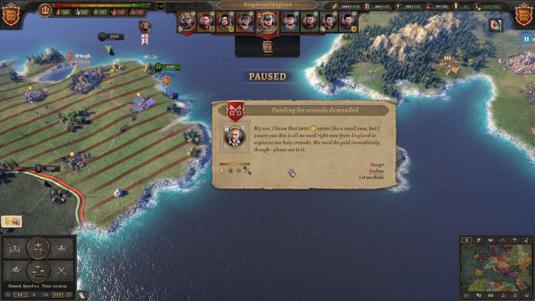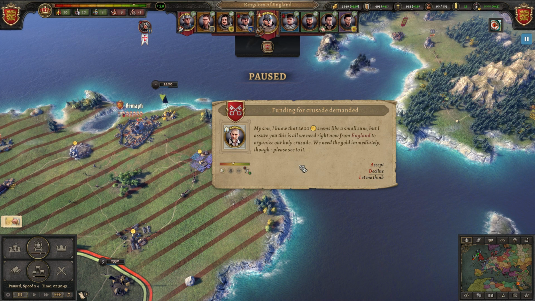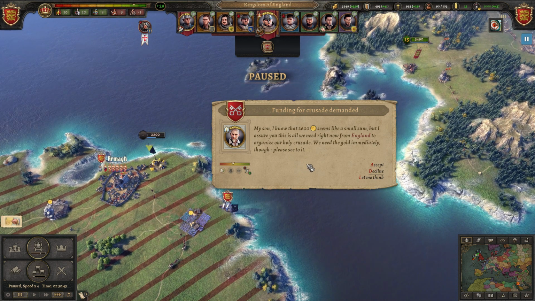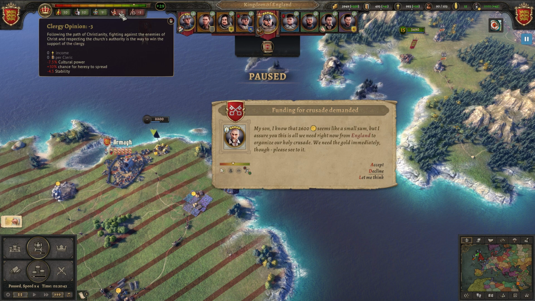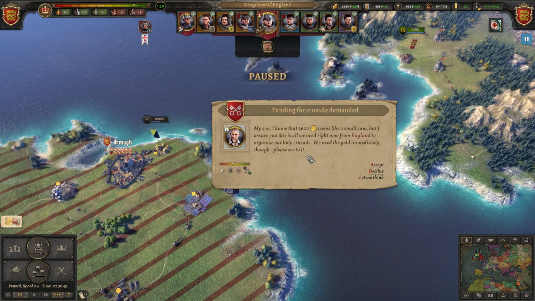So this time the Pope has demanded money from us, because of course he has. Because I got all this money I don't want to give him, and our clergy hate us. So I think we're going to have to give this to him, guys, now. This will make the clergy happier.